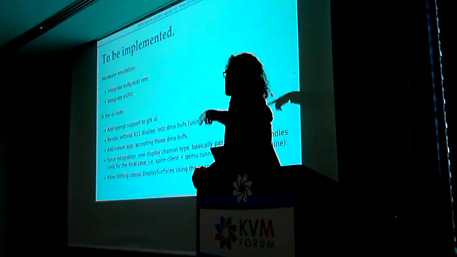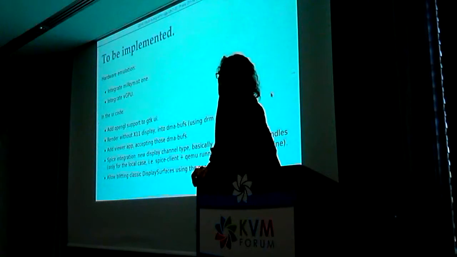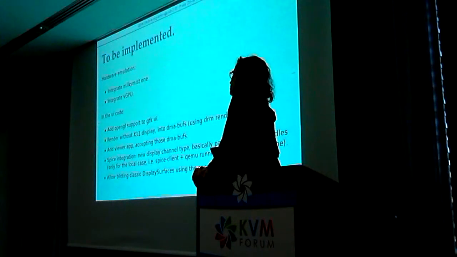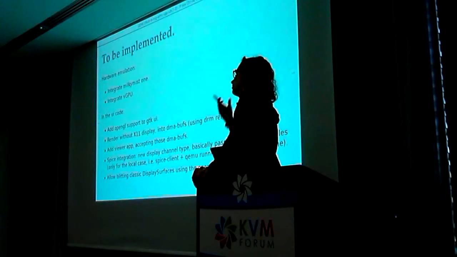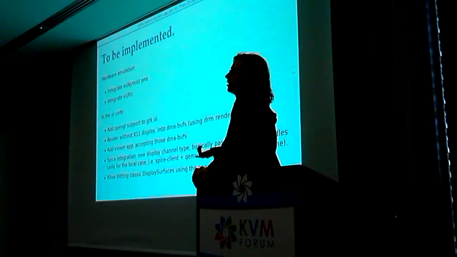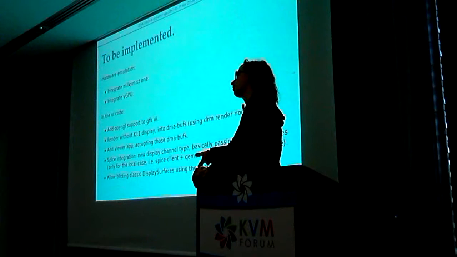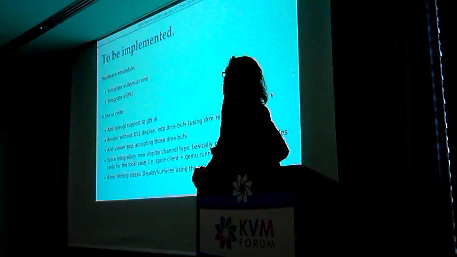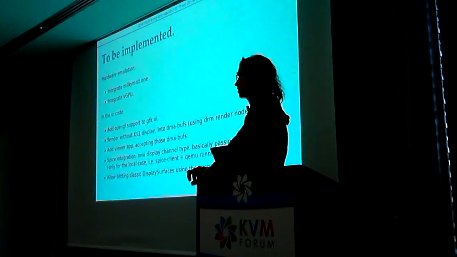And of course, once we have this handling with passing around DMA bufs, it would be also nice to have the classic code path using the display surfaces without acceleration. Also put the output into those DMA bufs and pass them around, so we don't have to copy the data around in the local case. If you today use VNC or SPICE to show the guest display, even with both QEMU and the viewer running on the same machine, the data is still going over the socket or over a pipe. And if you're passing around DMA buf handles instead, we can avoid that copying.